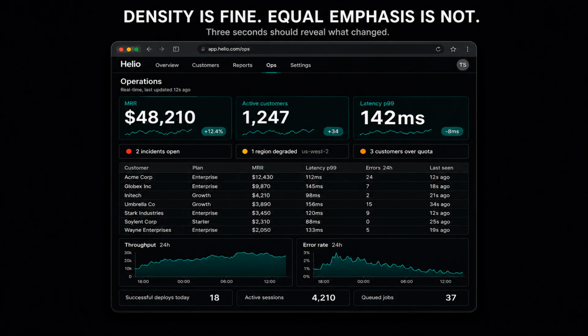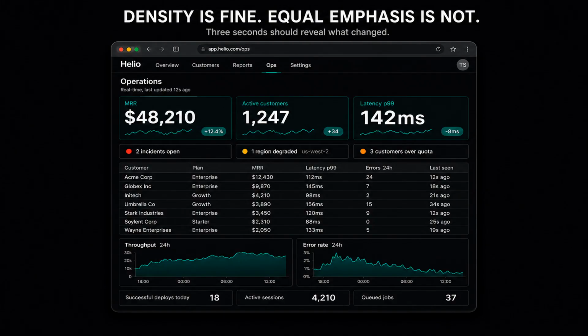They'll come to me and say, look, the screen has to be dense. MRR, churn, the funnel, the support queue, the deploy status, all above the fold. They want every metric to be a quote-unquote KPI. Hold on. I don't buy that entirely. Okay, why not? Because some dashboards genuinely do need a lot visible at once. The on-call screen, the trading floor, the manufacturing monitor. The PM isn't always wrong to want density.